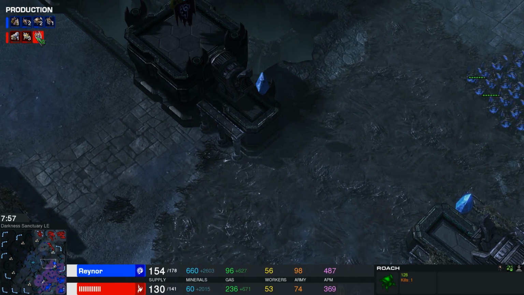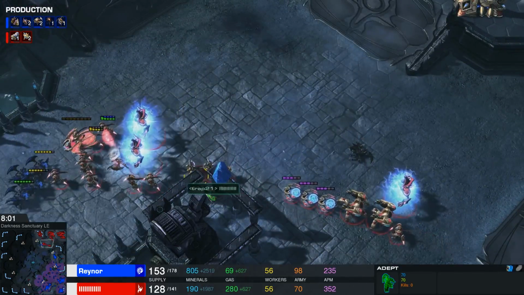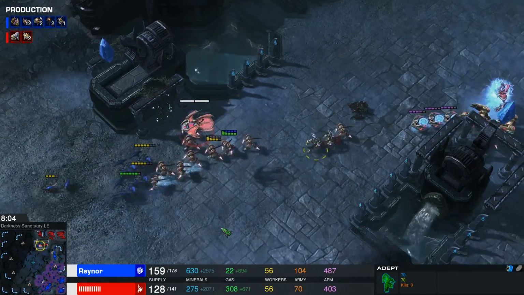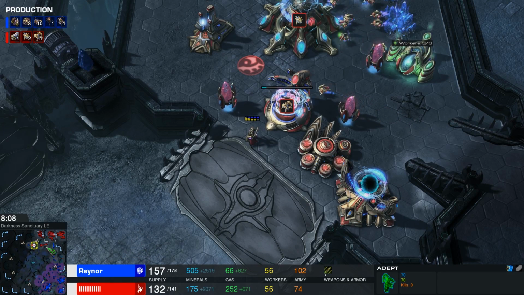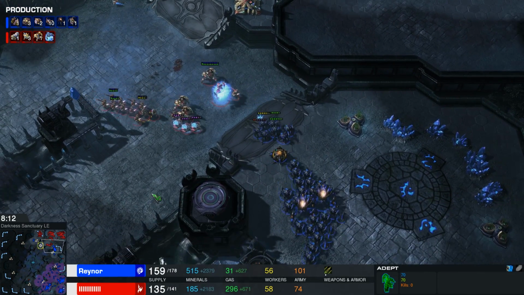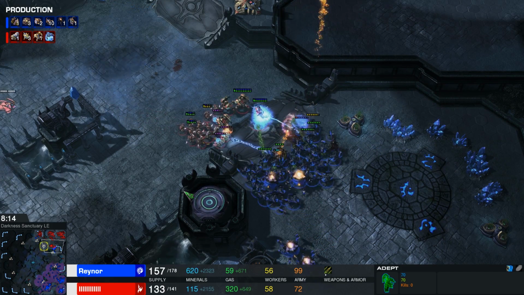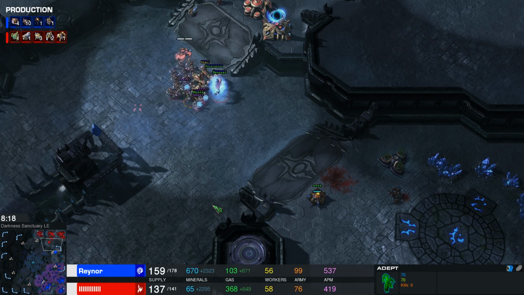We do, however, already see that follow-up, right? So rather than just simply playing something a little bit aggressive, Trap has already gone back towards producing these probes, and he's already going back right now as well towards that Archon Immortal style push. Here we go, though. Reynor has been making all these units for a really long time. He's cut out workers a little while ago already. The question is, does he have enough to break this Protoss army right now?